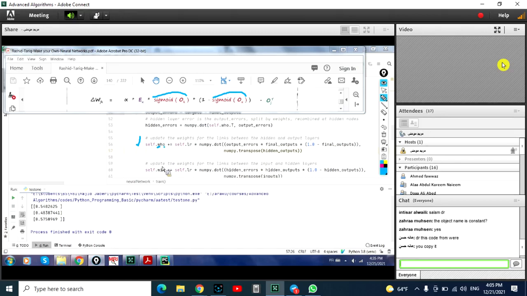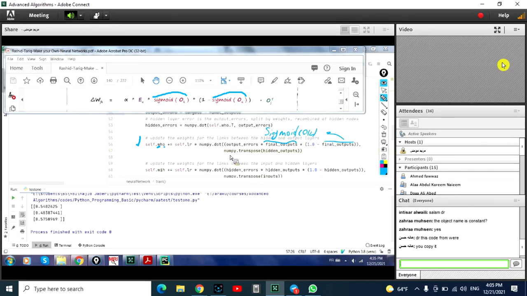The next layer of the hidden is the output layer, so the sigmoid O_k in this line is the final output. And again here is sigmoid O_k.